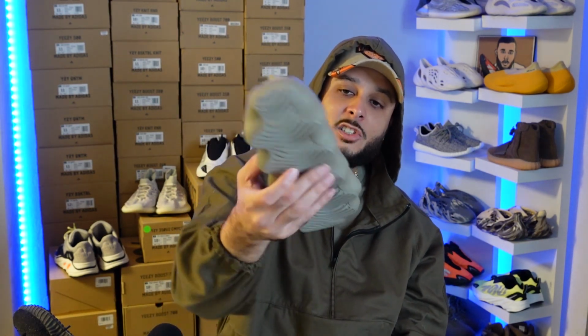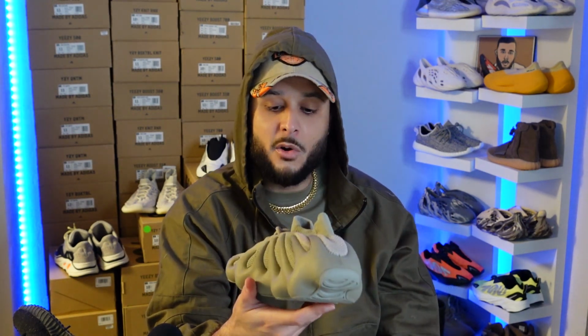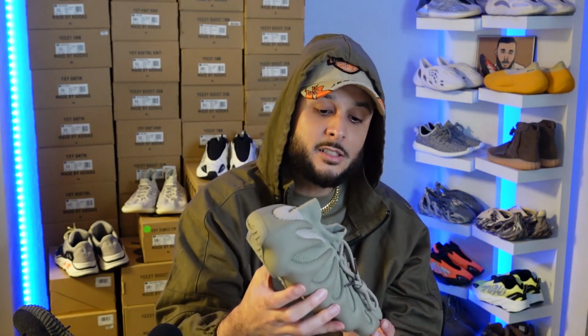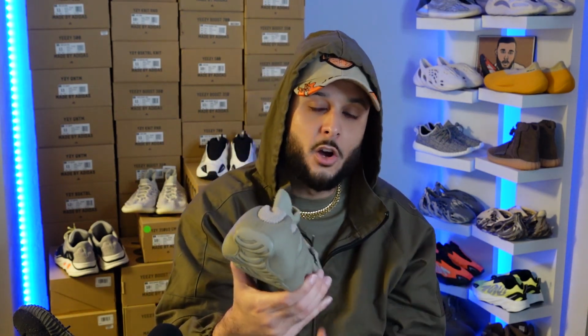So we did mention you got the sole that engulfs this shoe, and the sole really does wrap around your foot, and then you got the knitted upper that really locks it in and secures. But because it does really secure your feet, some people do complain that this model can be somewhat uncomfortable after several hours of wear, and I could see how around the toe area it could be a little bit tighter. So if that's the case, you guys may want to go up a complete full size. The Yeezy 450 model in terms of sizing does run small, just in typical Yeezy fashion. So I would recommend to go up a half size. And as I mentioned earlier, if you have a wider foot, you may want to consider going up a complete full size.